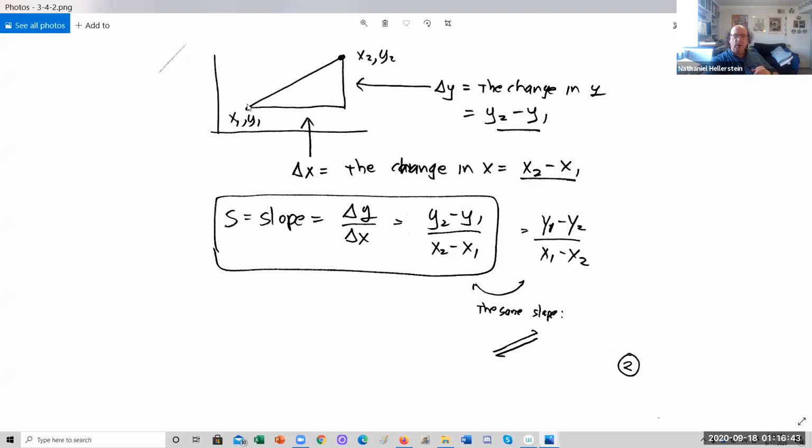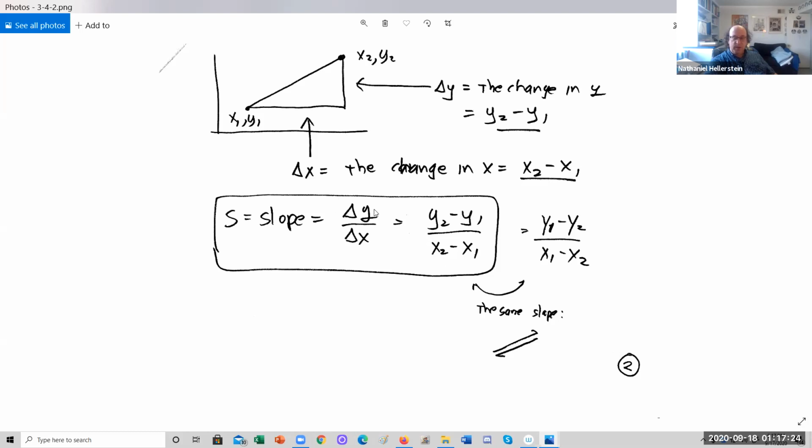All right, given 2 points in the coordinate plane. Here's (x1, y1), here's (x2, y2). The slope of this line, well, let's see. This vertical rise is a change in y, y2 minus y1. It's denoted delta y. That delta is the Greek capital letter D for difference. From here to here, the run is a change in x, x2 minus x1, denoted delta x. The slope is the change in y over the change in x, delta y over delta x. That's y2 minus y1 over x2 minus x1.